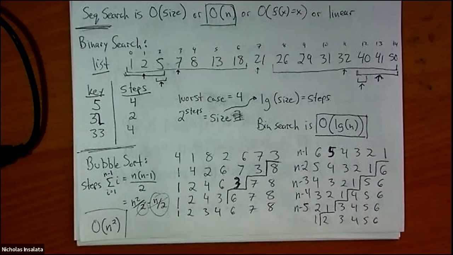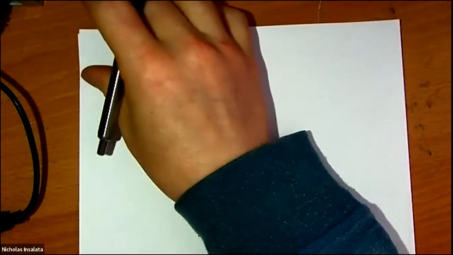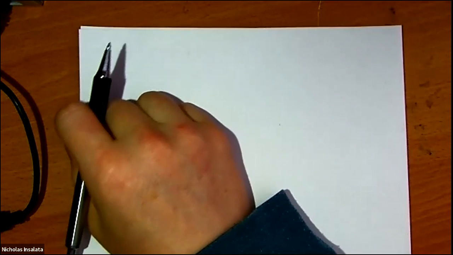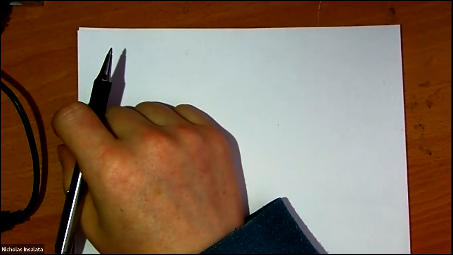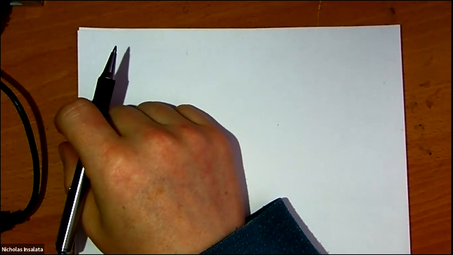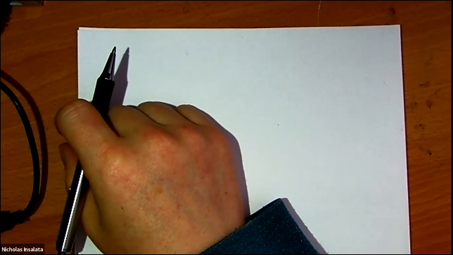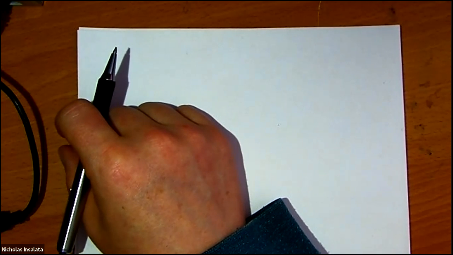Okay, so let's try another one. All right, so let's try. So to do bubble sort and then binary search is worse than a sequential search. Yes, if you're only doing one search, right? Because if you're only doing one, then you would have bubble sort, which is n squared, plus binary search, which is log n. And n squared plus log n is way more than just n by itself.